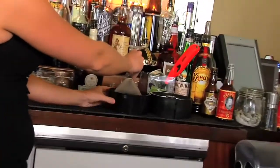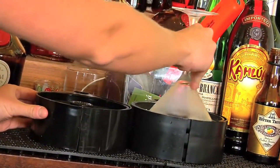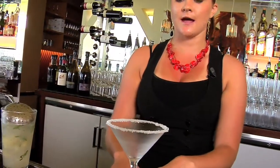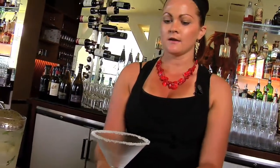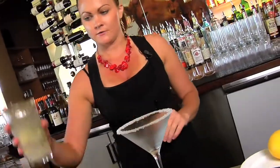Just run the glass through a little bit of lime juice — that's the best thing to get your rim to stick. Simple syrup and sugars will seep down the glass, and by the end your guest's hand will be sticky, so lime juice is your best bet for getting the rim to adhere.